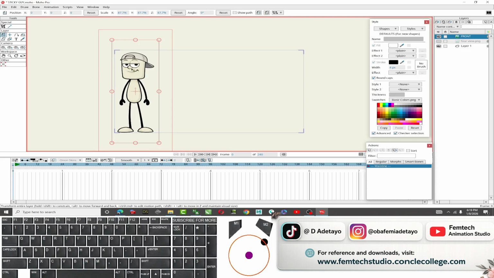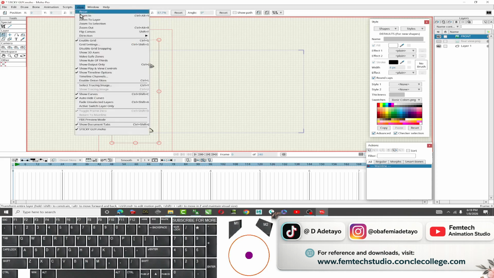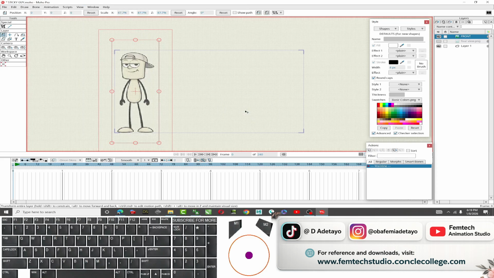Again, first we'll make use of a grid system. We can just hold down Ctrl+G to have a grid system like this. To change the settings, we can come to the window, sorry, that should be under view, go to grid settings, and the shortcut is Ctrl+Shift+G. Okay, when you click on that, then we have here 20. We can set it to 10, but the lower the setting, the more complex the grid system, the more complex the lines.